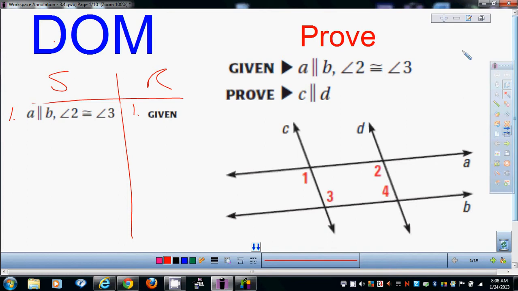What do I know about angle 3 and angle 1? Yes, they are alternate interior. And because I know that the lines that form them are parallel, which theorem can I use to show something about them? Let me actually back up. What can I show about them? If they're alternate interior, what are they in theory? They're congruent, they're equal. How do we know that? Which theorem says if you have parallel lines, then their alternate interior angles are congruent?